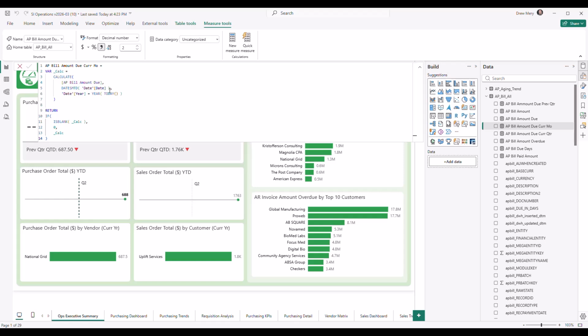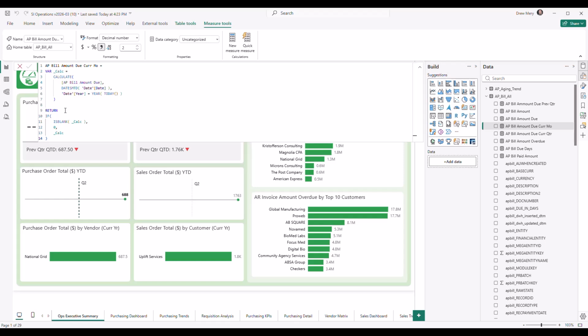All right, so we're performing that, and then we're applying a filter after that, where year from the date table equals year of today. So today, at the time of this recording, it's 2026. It's the 12th of June. So if there's no other filter being applied to this, then this would look at AP bill amount due from June 1st to June 12th.